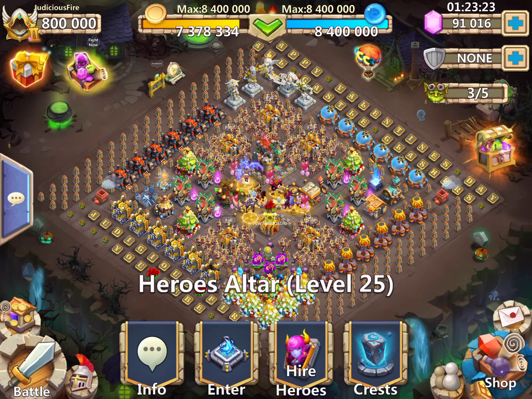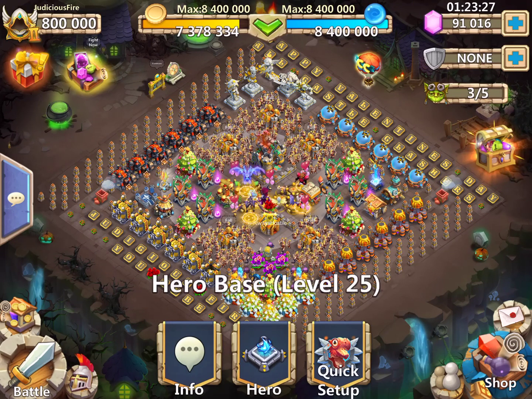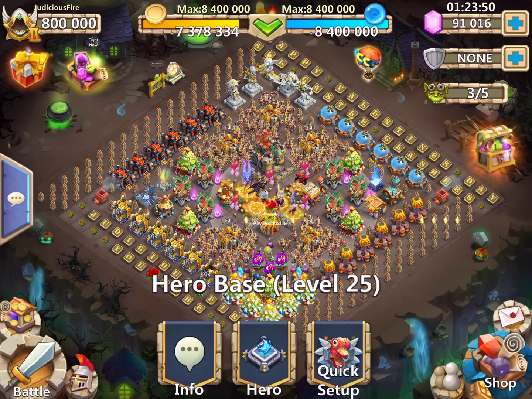Let's take a look at who I have on base. I'm going to go in drop order, the order in which I would place these heroes on the board. The first is the hero with what I consider the largest damage cap. She's going to take the least amount of damage during this entire process. It's Dovekeeper. I've got her with a Brute Force, with the Fennec Pet, and a Sharpen Insignia. I'll go into more detail later.